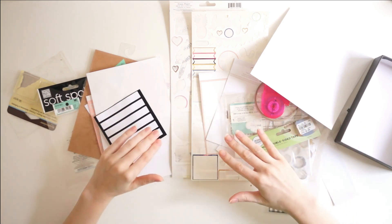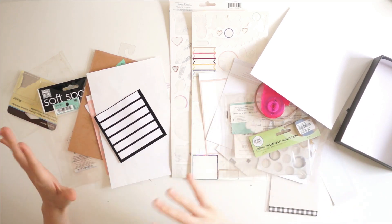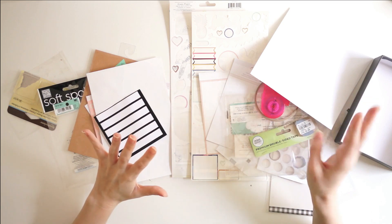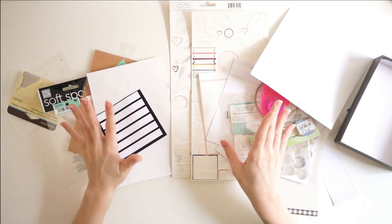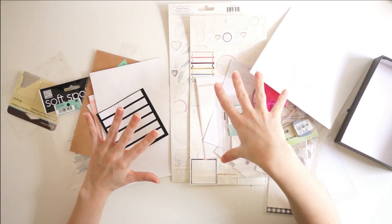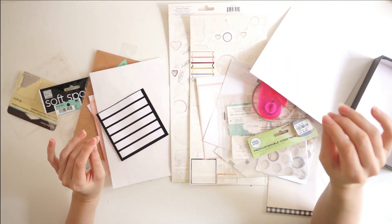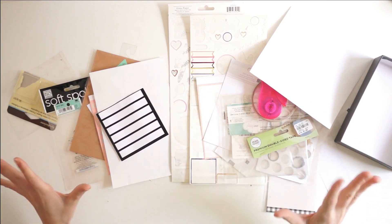What I learned from this July Scrap My Stash Challenge Kit is that I need to have a slightly smaller stash in future months. Going into September, I'm going to have a smaller stash. I'm using the whole month of August to catch you up on all of my past projects from July — I had so many videos recorded and took August off from the kit challenges to catch up on sharing. Going into September, I've learned to choose fewer things and less diversity in color, so I can use more up and feel really great about it.